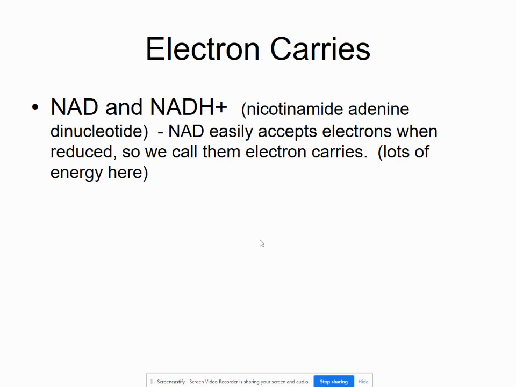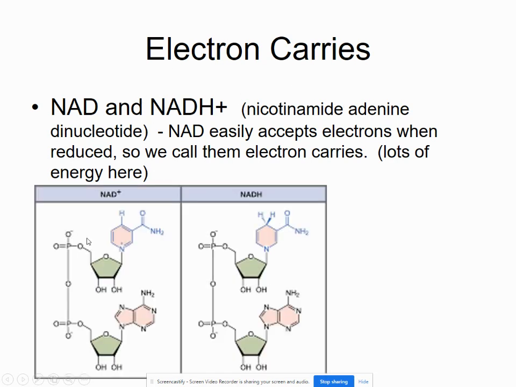Okay, we talked about these NADHs and NADs. They're called electron carriers. There's actually an FAD that we'll talk about too. You do not have to know that it's nicotinamide adenine dinucleotide. You don't need to know that, but basically it's like a special form. Here, I have a picture of it. It's very similar to a nucleotide, but they're very special nucleotides that carry electrons. Very cool. Actually, ATP is a nucleotide as well. If you haven't figured that out yet, we will as we get into how DNA is made.